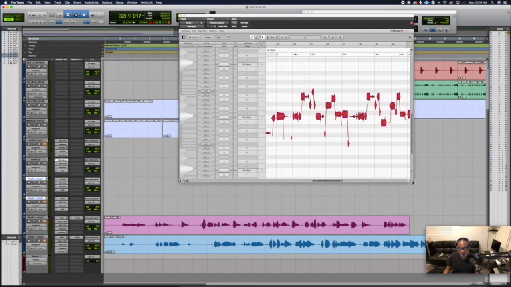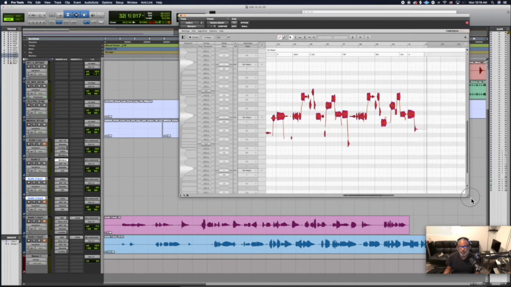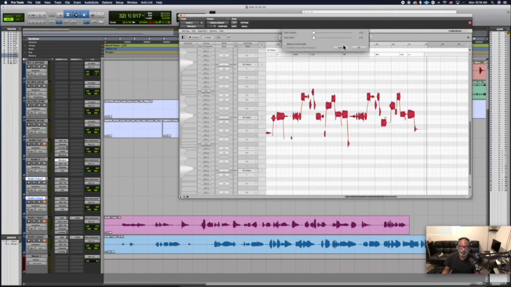Now that you have your key set, then you want to click this button right here and press snap to chord scale. And then you want to move this like so. So these are the keys. As you see, the gray, the white, the gray, the white. And when people sing, usually they're not exactly on key. They're a little off one way or another.